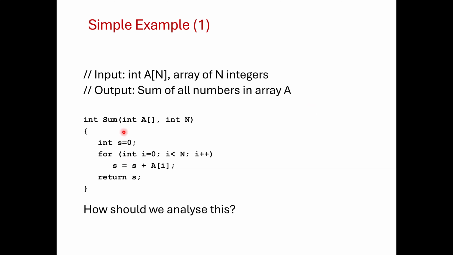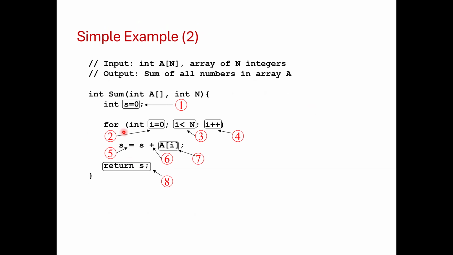The first thing that we need to do is to identify all the operations. So all the operations have been highlighted now, right? There are 8 operations that have been highlighted. So the first operation here is an assignment operation. So it says S is assigned 0. The second operation is another assignment operation. I is assigned what? 0. The third is a less than operation. I is less than n. The fourth is an increment operation, right? I plus plus, meaning that I will increase by 1.